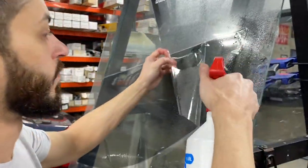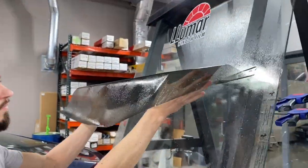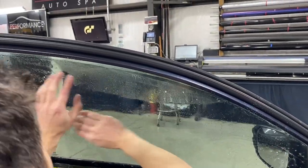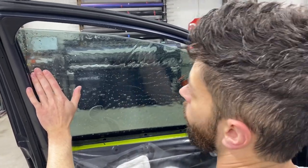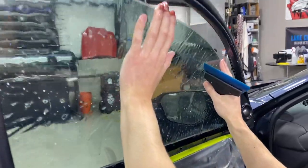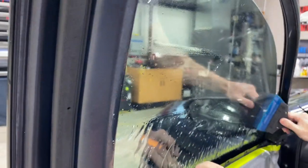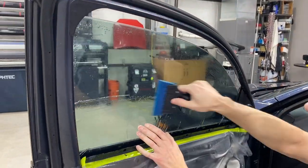He's going to gingerly pick up the tint. You can see there's a lot of install juice on the window and some on the film as he lays it on and moves it around — this is where he gets that light gap just right. He moves it into position and holds it with one hand while he does that first initial squeegee pass. This is a combo BlueMax B3701C plus an A1400S5 — that's a Fusion handle with a BlueMax blade.